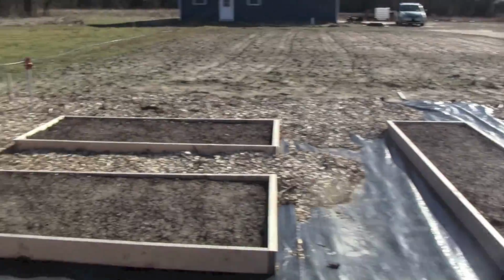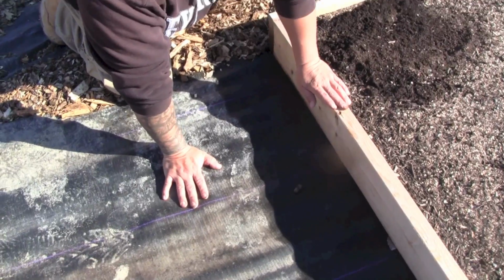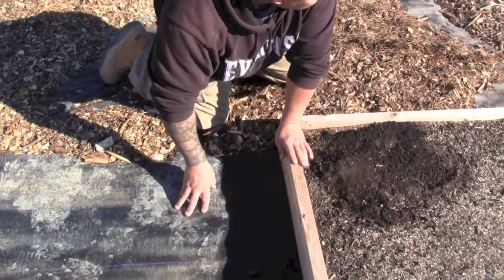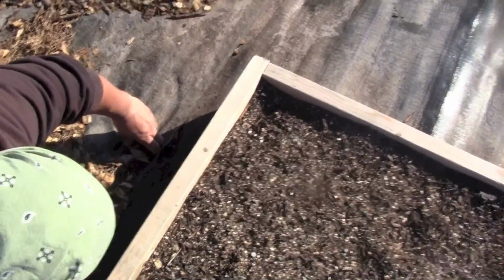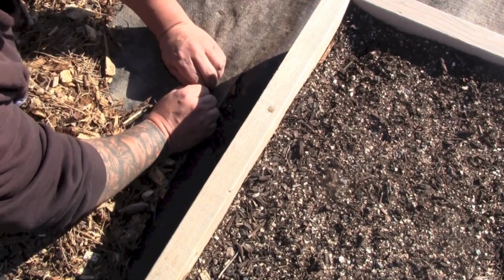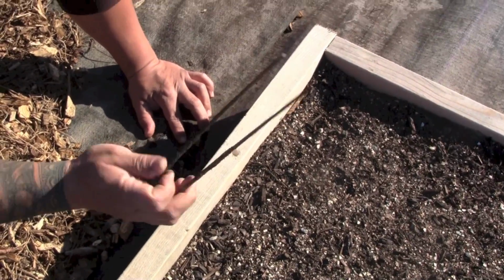And the biggest issue when you're putting the cloth down is trying to do it on a non-windy day and making sure you have those staples. Let me see if I can see one. Yeah, it's kind of hard to see. If I can get this out. Yeah, this is really in there. But that's basically what they call a staple.